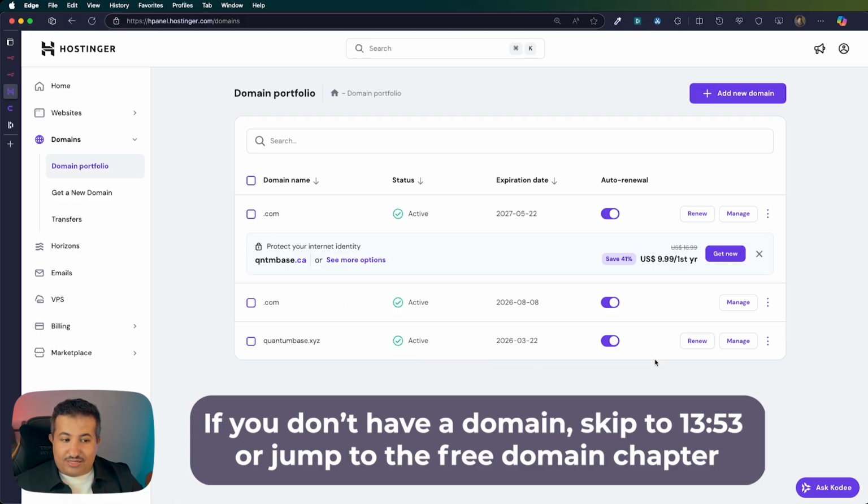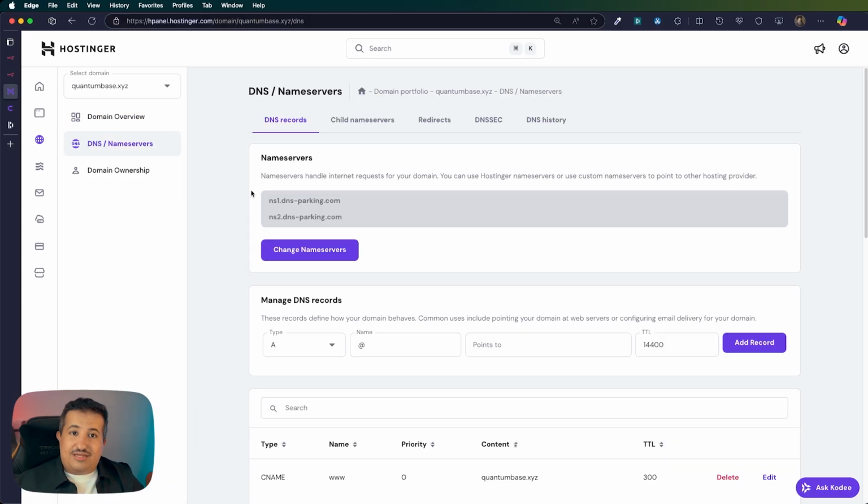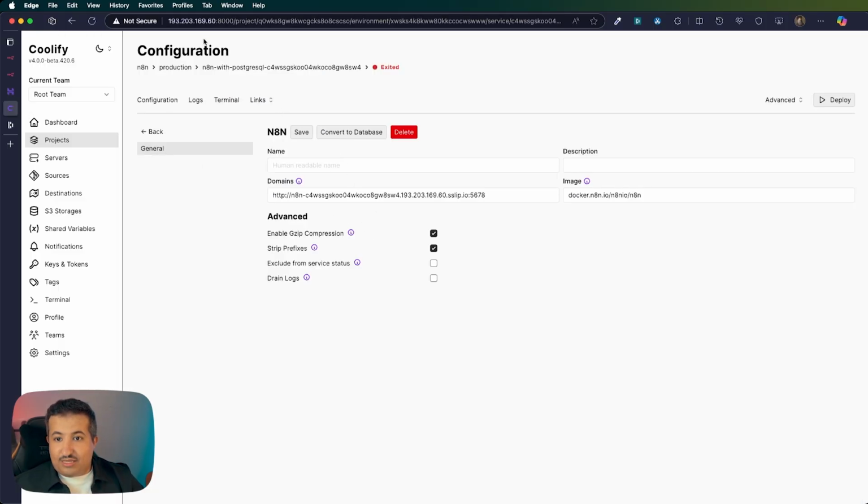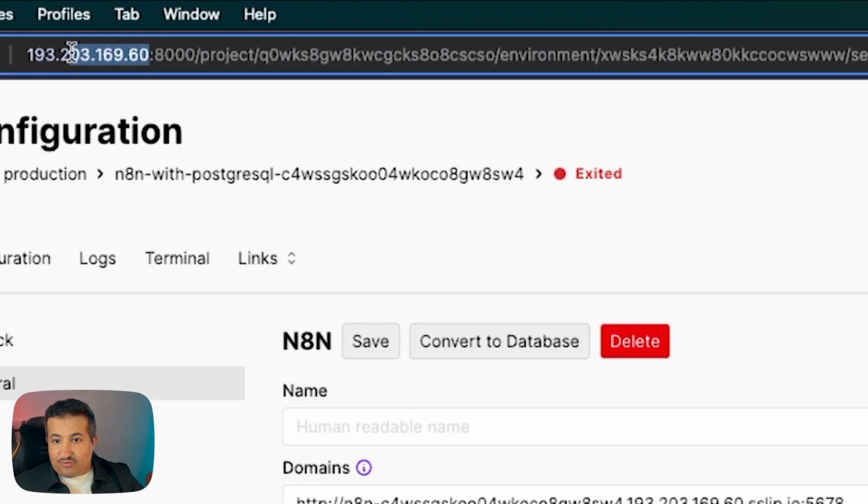And I'm going to go ahead and show you how to add an A record for our quantumbase.xyz domain. It's very simple. If I wanted it to be n8n.quantumbase.xyz, I would simply add N8N and then point it to the server address. Going back to Coolify, you'll see your virtual private server's address is right here.